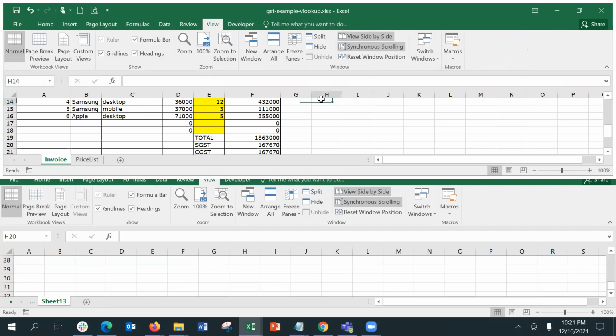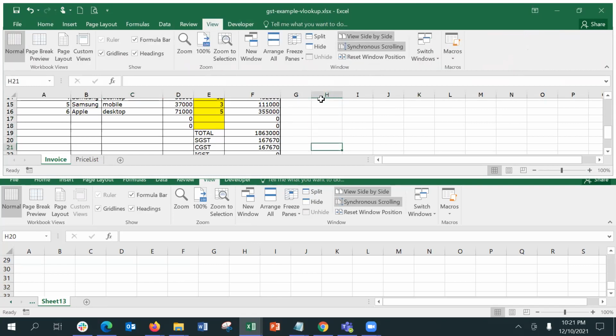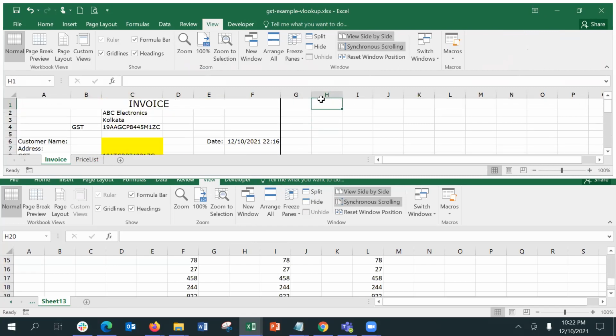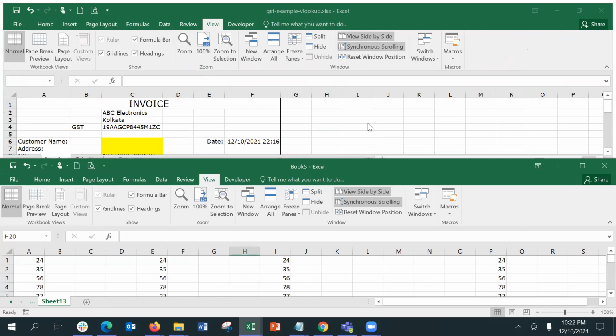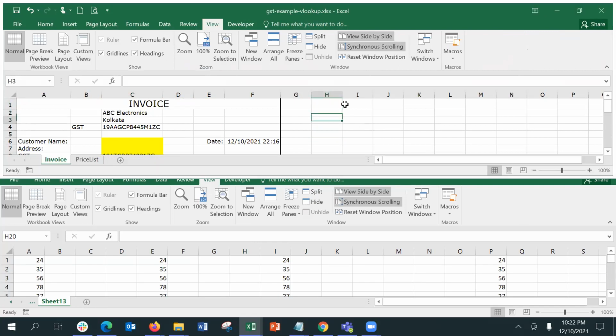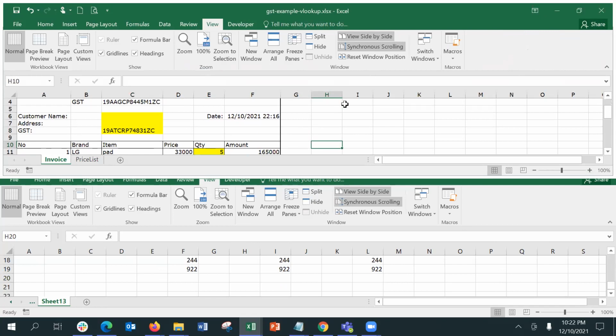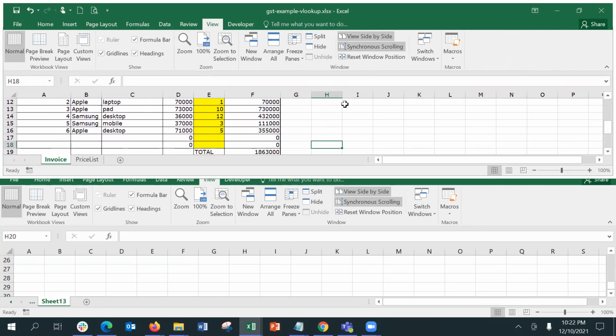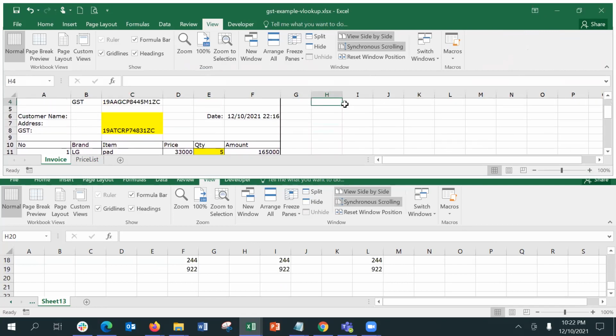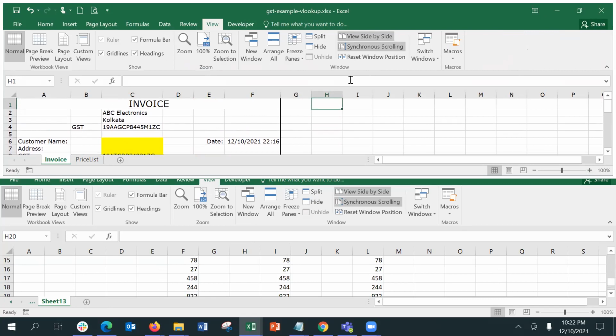So when I scroll down here, the other one will also scroll down. Do you see this? So this is view side by side and synchronous scrolling.